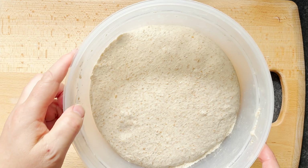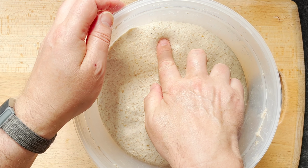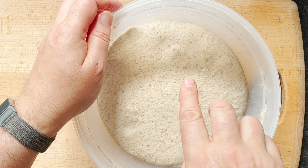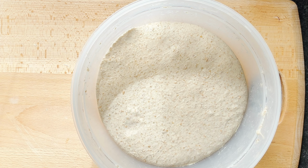So fermentation is going well. That to me looks like a really good rise. So just see that slowly coming back here, and eventually that will disappear. If you sunk your finger in there and the indent just stayed there, unfortunately you've overproofed. You can still use it, but you're going to have a flatter loaf. This to me looks about perfect. So that's great. That's the tip and trick there. Use the finger prod test, have a feel for it.